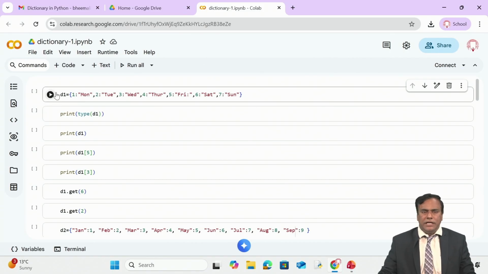So let us first create this dictionary. How do you create this dictionary? Using curly braces, we can create a dictionary, and in between the curly braces, you can have the list of items, and you know that an item will have two parts, that is key and value. They both are separated with a colon. So here 1, 2, 3, 4, 5, 6, 7 are the keys, and the second part in each item are the values. Let us first create this. Let us execute this.